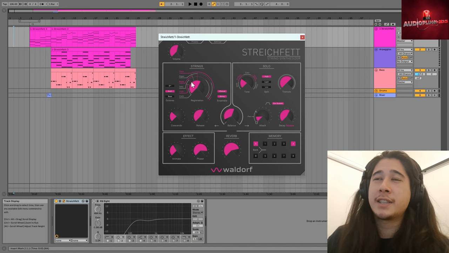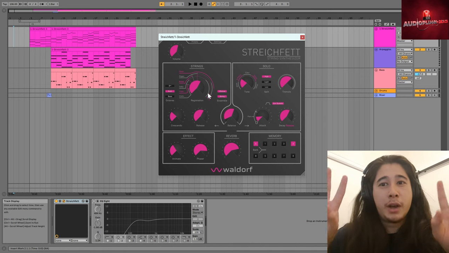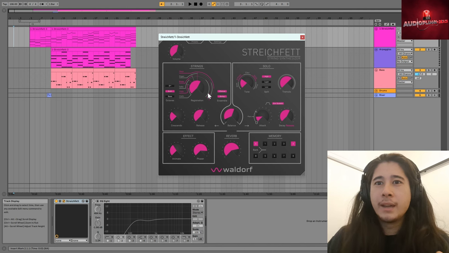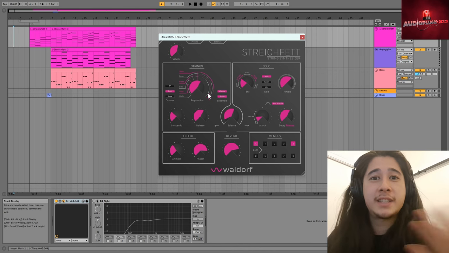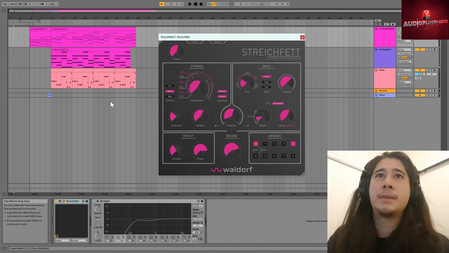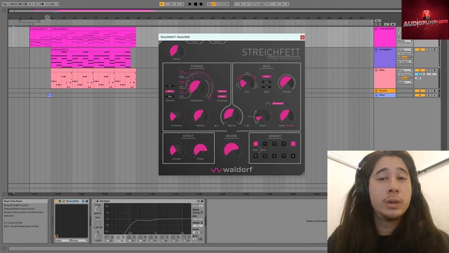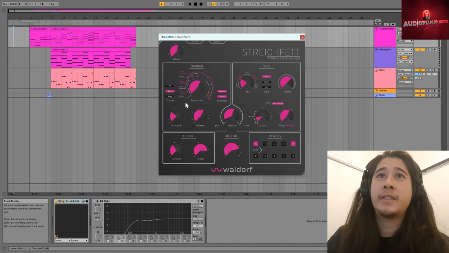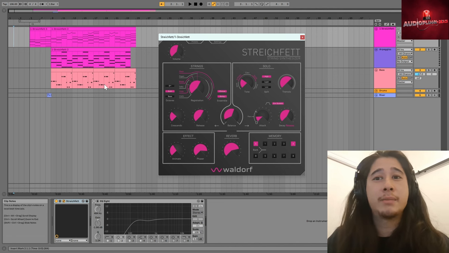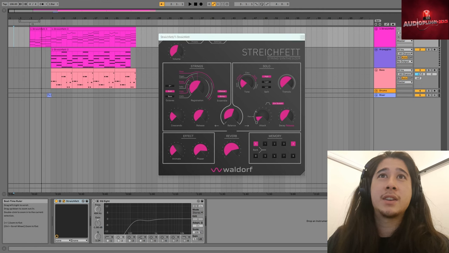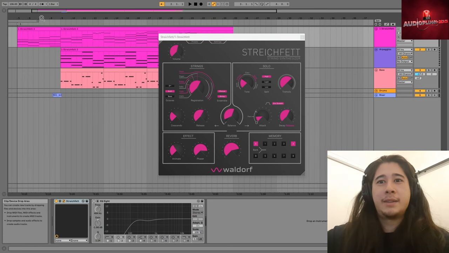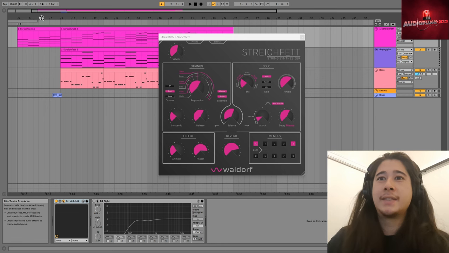And I'll be adjusting these as it plays through to perform the settings and the synthesis and the alteration of the sounds, even if the melodies have already been written. So all it is, is Streichfett with a bit of drums and bass. And so everything is being created from this massive synth.